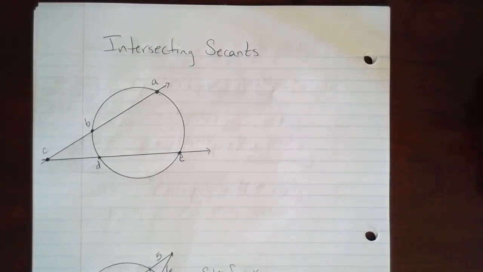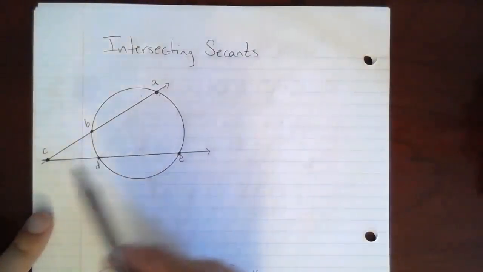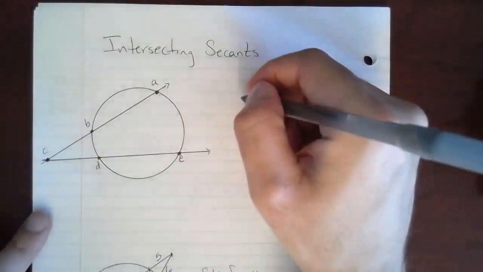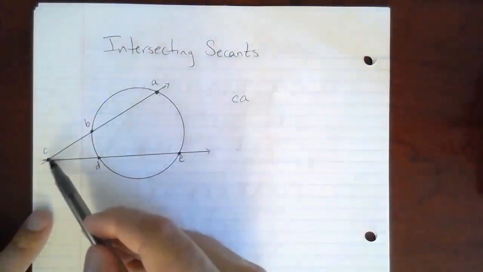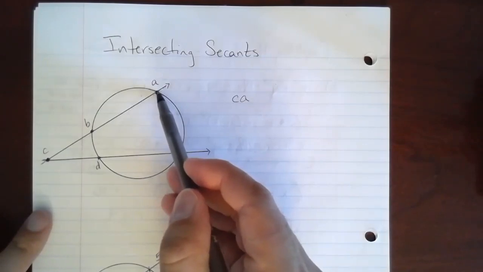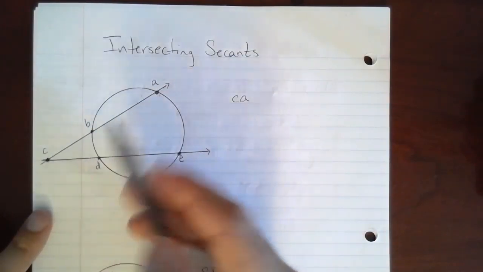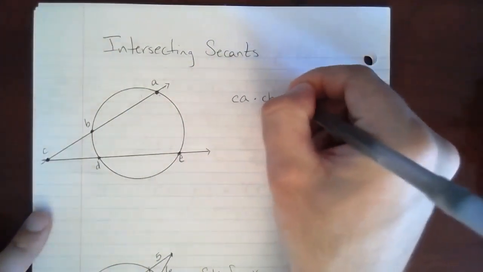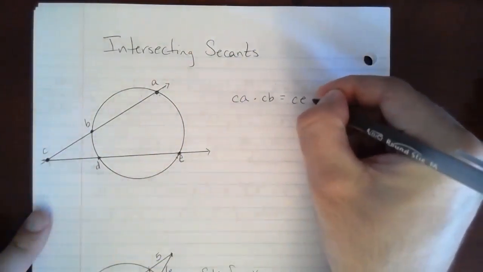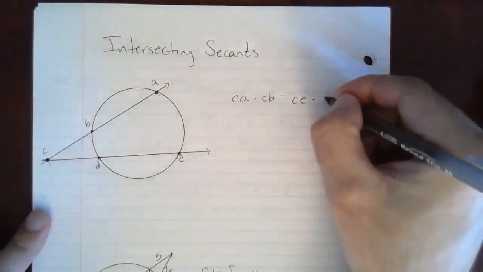What we want to know here is that these secants intersect each other in a way that is similar to how chords do. But with the secants being on the outside of the circle intersecting, they're not intersecting in here. This is going to change a little bit of how that relationship works. What we're going to see is that the long length, so from C all the way out to A, we're going to take into account that whole length now. That times its smaller counterpart here, the CB, is going to actually equal the same sort of setup on the other one, from C to E, the long length, times from C to D, the short length.